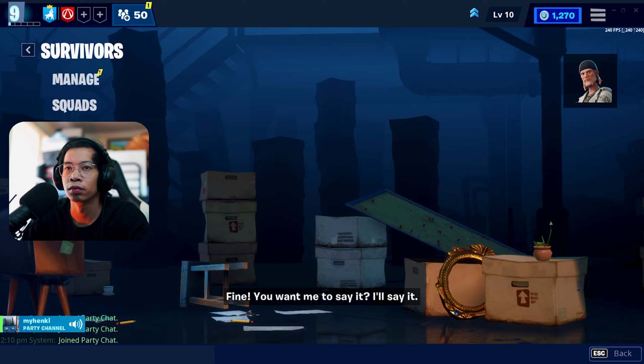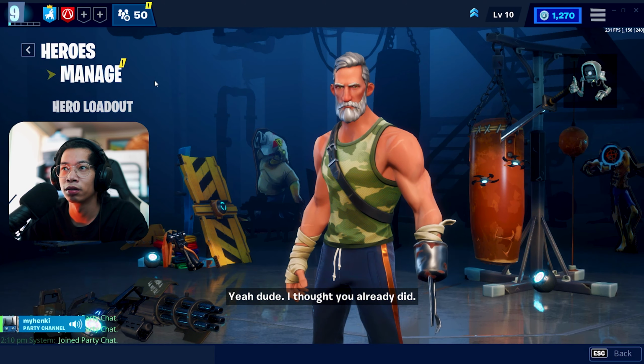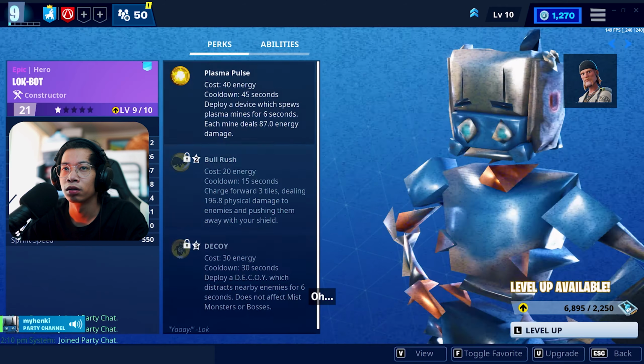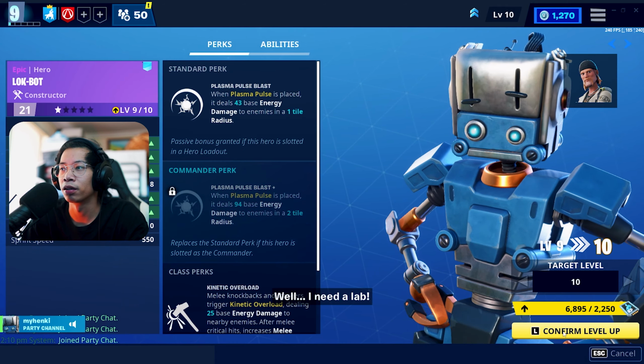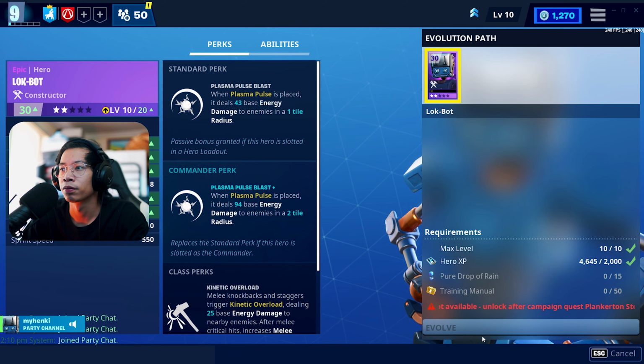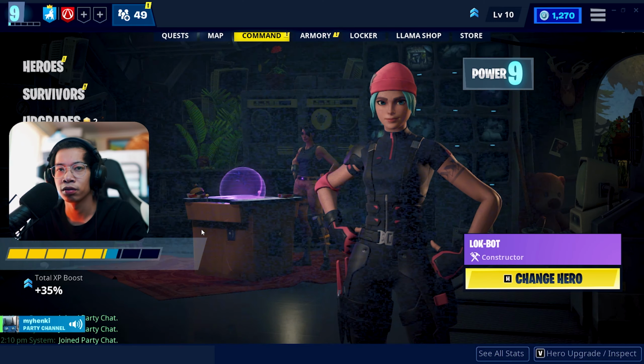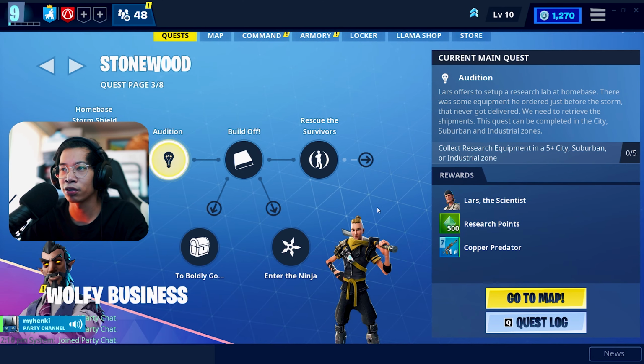Fine. You want me to say it? I'll say it. Can I join old base? 130. For what? I thought you already did. The drone. Oh my god. I need a lab. Yeah. Alright. Thank you. That's really. Oh, I found it. H. Yeah. Oh, so I can do that automatically already.